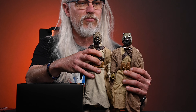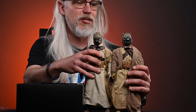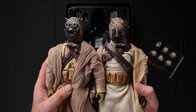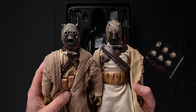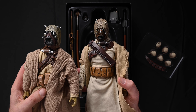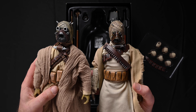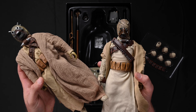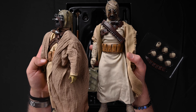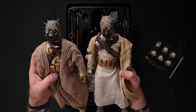Let's go ahead and put them side by side for a quick look. Comparable in height — I did not expect that. I did expect the Sideshow figure to be slightly larger and it is, but it legitimately reads comparable. That's still a standout sculpt that looks very much like the Tusken from A New Hope. There's a different shape to the Hot Toys helmet. Sideshow's version is just much more weathered, especially down on the lower part of the robes — dirtied up, if you will. It looks really cool.